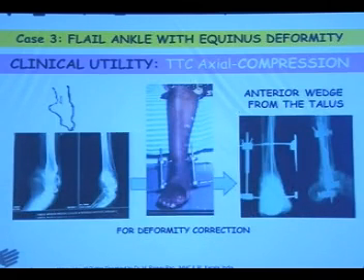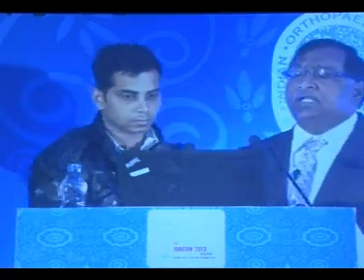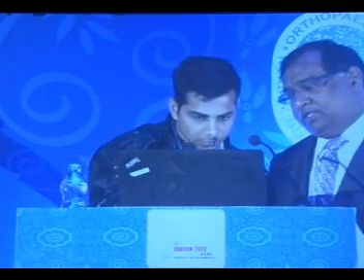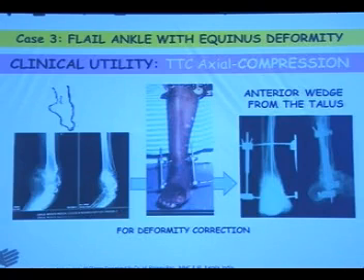We do see certain flail ankles where the patient had paraplegia and now has to walk because of a lot of other modalities which can be done. They have a lot of equinus deformity. You resect out a wedge from the talus, try to realign the calcaneum and talus, and fix it up. So this equinus deformity at the ankle can be corrected by taking a wedge from the talus, and the foot was made plantigrade, followed by a stable fixation.